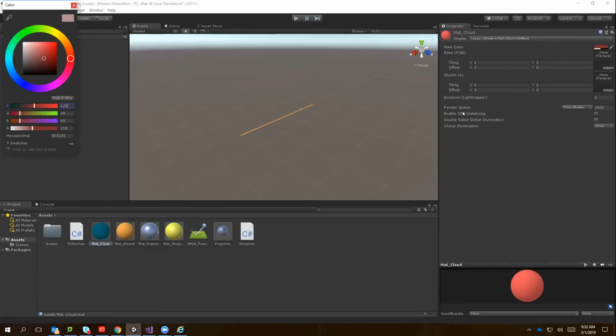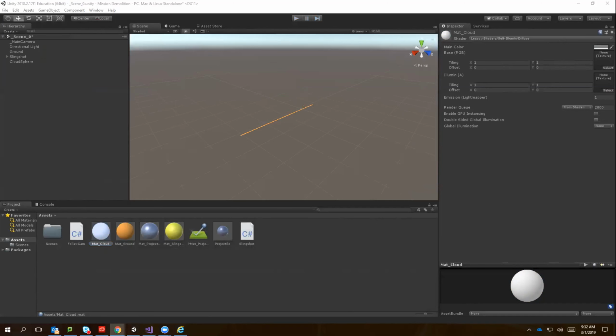You can change yours a little bit, but they suggest 128, 128, 128 with a 255. So it's just kind of a little gray, with kind of a gray shadowing. That looks good.